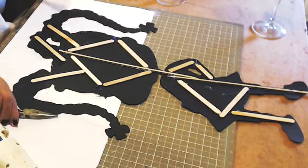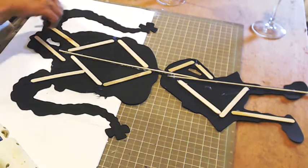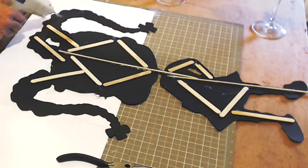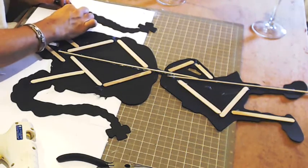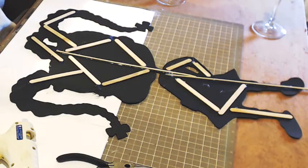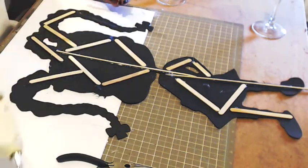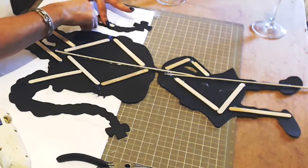All right, this one has to get cut a little. I try not to let the popsicle sticks go too close to the edge, because if someone's walking by, they could see the inside of it. So I try to do it as far in the middle as possible.